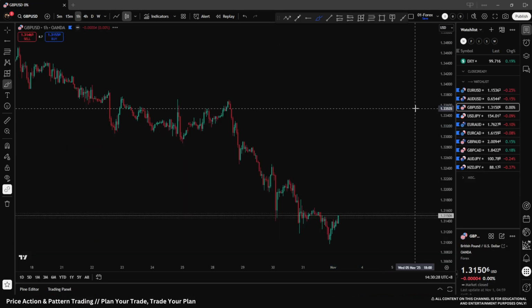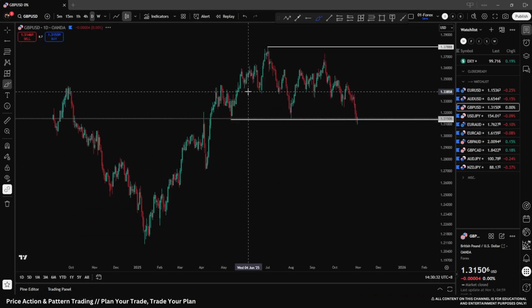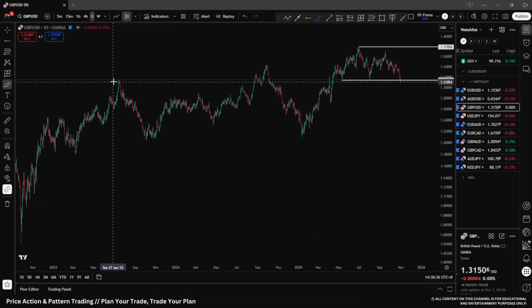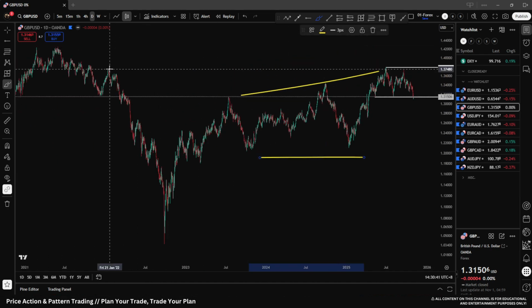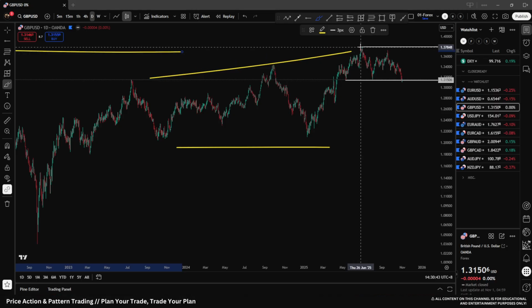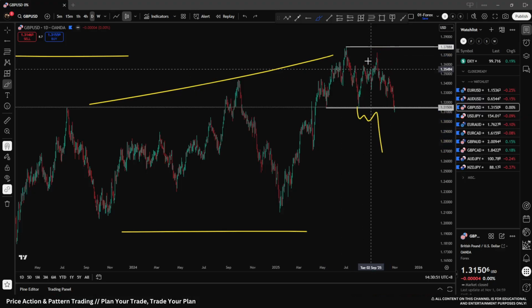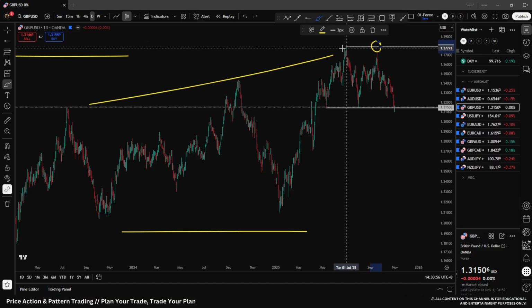Pound US dollar on the daily time frame is conflicting, but we are in a decision area. We can see here we had this 1, 2, 3 structure expanding into this area. Then we had an initial reaction, but then failed to continue to the downside. Instead, we came back up, but we also failed then again to make a double top. Double tops usually are more like a V-shaped recovery, and then we are higher, or at least reach the previous high. We did not do that.